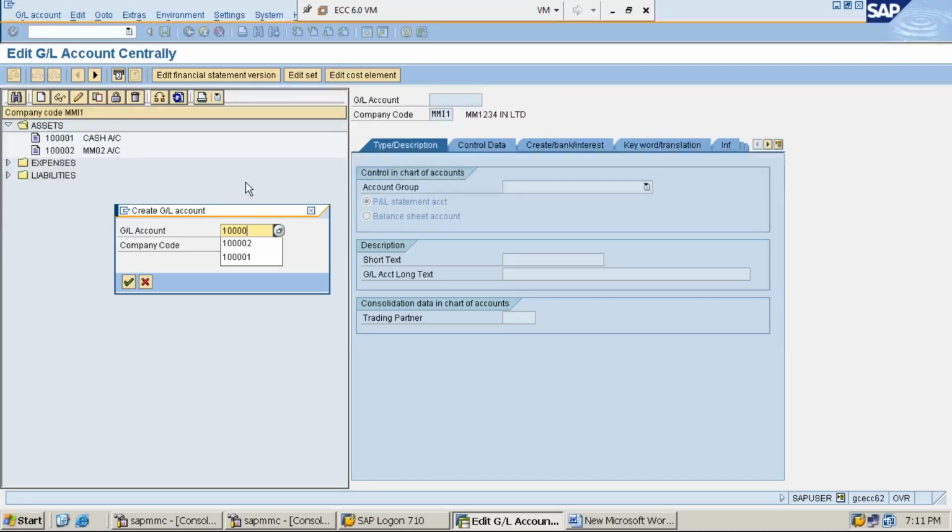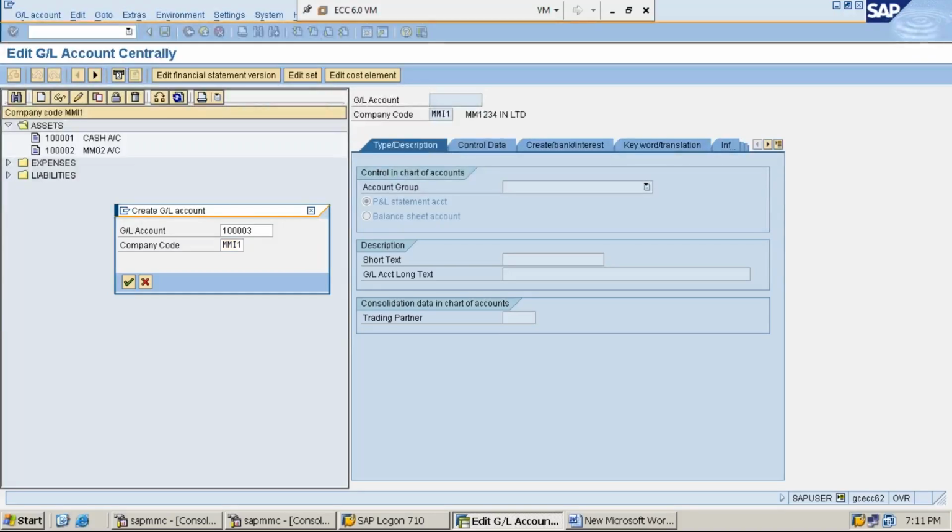Okay, so 1 lakh 3, then company code MMI1, our company code. Press enter.